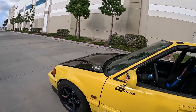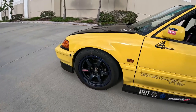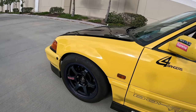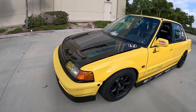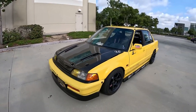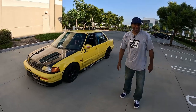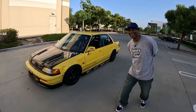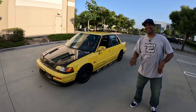He said, okay, I'm gonna write you tickets. Fix the tickets, but you're going to state ref. There was no way for me to fix that, because once I hit state ref, I was like, I'm not swapping a motor back in here just to satisfy you. So I just turned it into a full track car. You showed them, Jay. You taught that guy a lesson. I did, because I got another one. So I was back out there again, so it didn't matter.